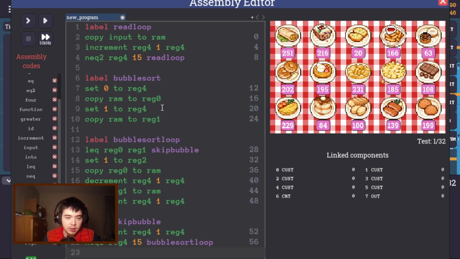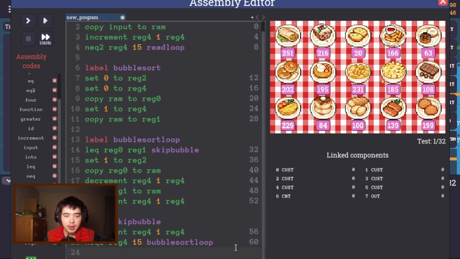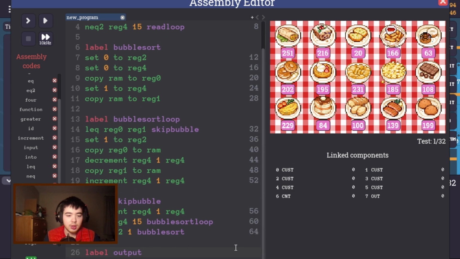Okay. Maybe at the very start, I should also set 0 to reg 2, just so I remember it. Now, if we find out that we've swapped something, register 2 will equal 1. So if register 2 is equal to 1, we go back and just start from the beginning. So bubble sort. Now, if not, we've entered the output loop, which we'll write now.